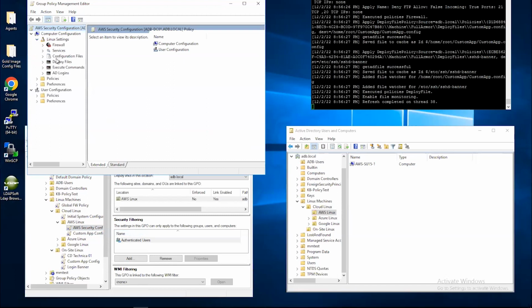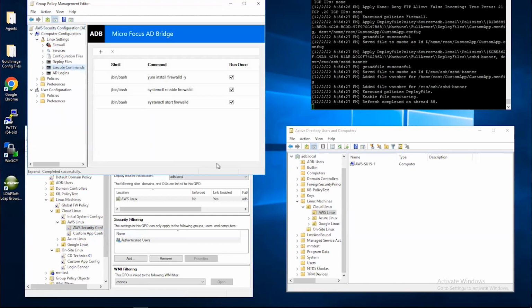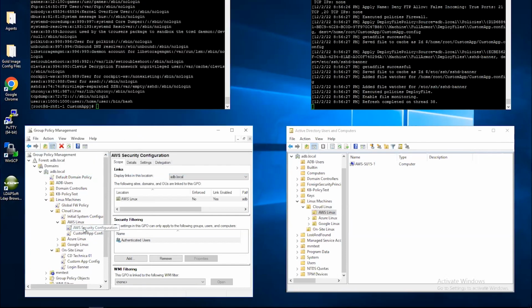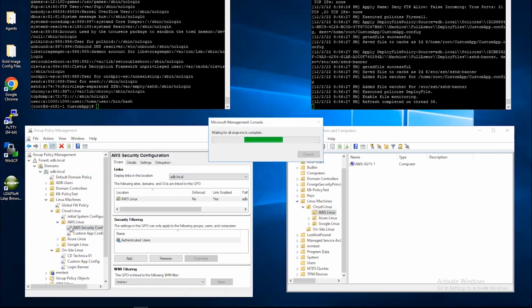So what I do is I use execute commands, and the very first thing I do is an install of Firewall D, enable the firewall, start the firewall. That gives me the ability to configure that machine, and it can really be any sort of configuration, but I can install the products, the things on it that I want. And then when the machine comes online, it gets Firewall D installed. Because of the way policies work, it rolls up, it'll add that global firewall policy. So it'll install and configure the firewall for me all in one fell swoop by adding these policies.